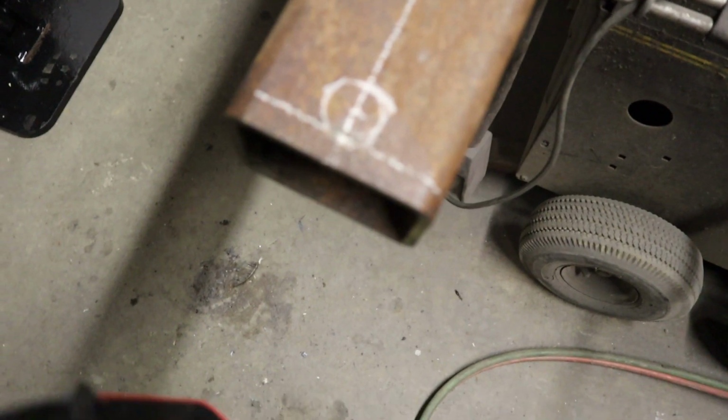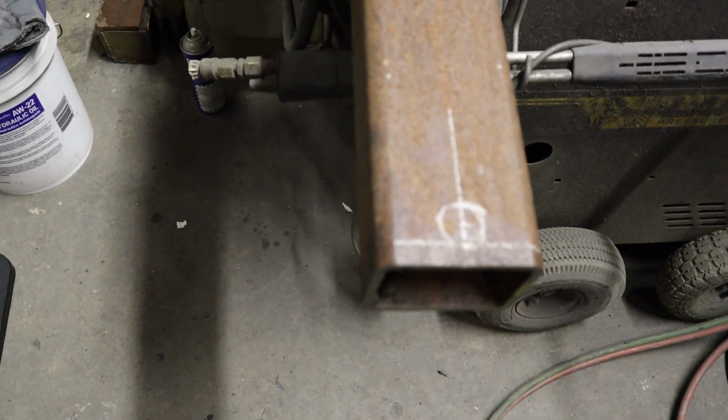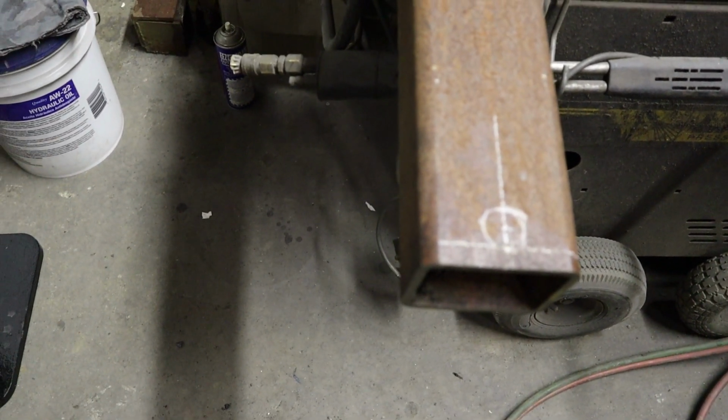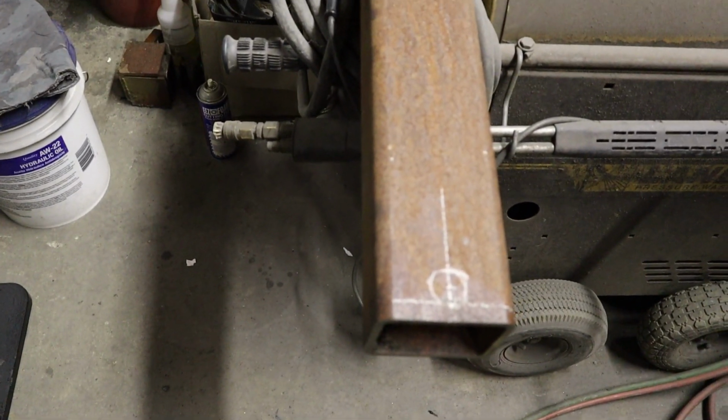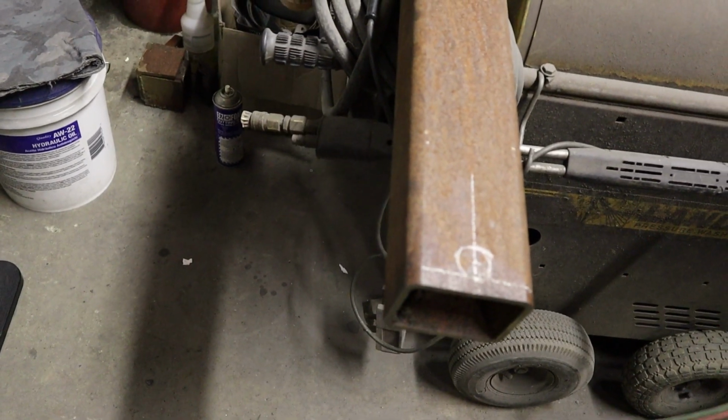Okay, so I marked these out. I could do it with the drill press. I'm just going to cut it with the torch quick because I'm welding these pieces in, measuring from that end down to here. It'll give me an even measurement regardless of this bottom. This is just where it's going to kind of ride, just above the axle. Let's get these cut.